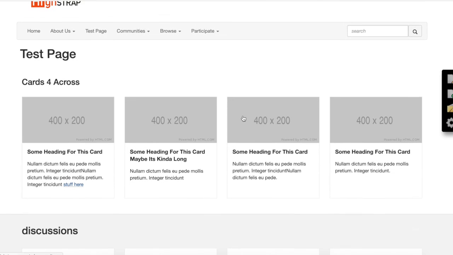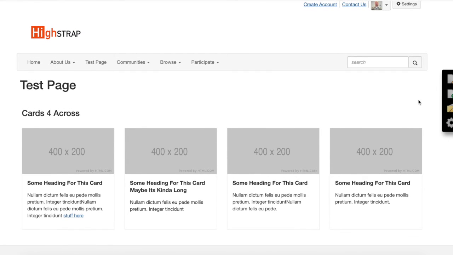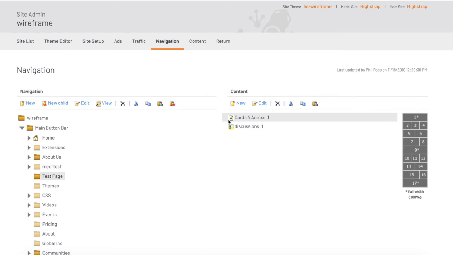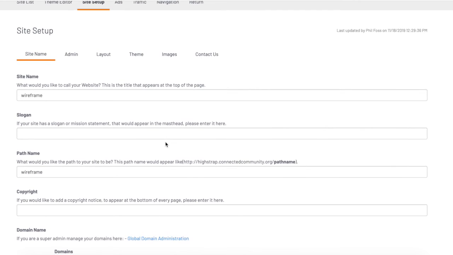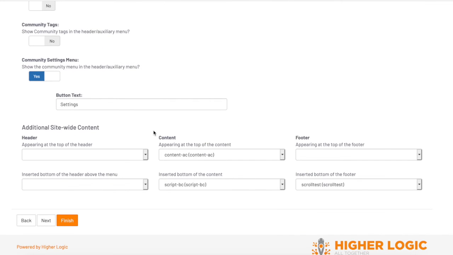We've installed the Cloud Theme grid file. Actually, what I had just done is move that file to the site-wide include. So if we go to site setup and then layout, we'll see these are our additional site-wide content.